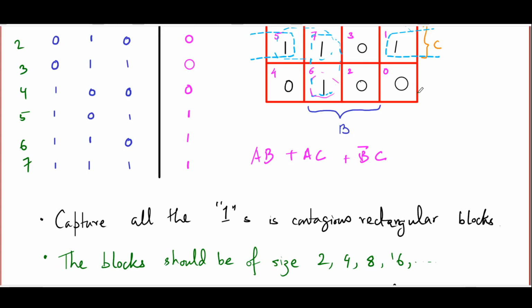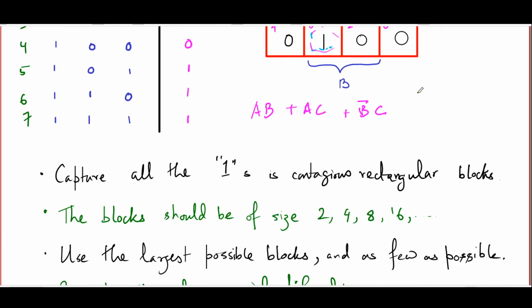Looking ahead a bit, suppose you had 4 variables, A, B, C, and D, and you were still talking about AB bar. Once again, A has to be 1, B has to be 0, but now you have 2 choices for the value of C, 2 choices for the value of D. So overall, 2 times 2, 4 squares will all be high or all have a 1 in it when you're talking of AB bar. So you can easily see that this argument can be extended, and this tells you why you can have blocks with size 1, 2, 4, 8, powers of 2.